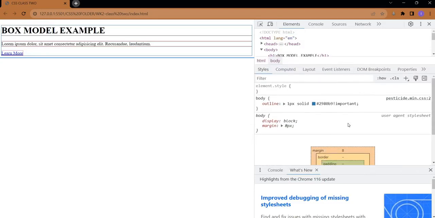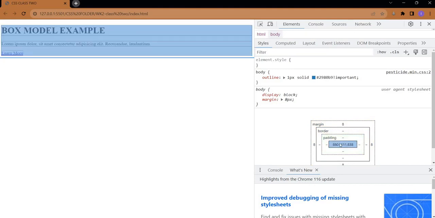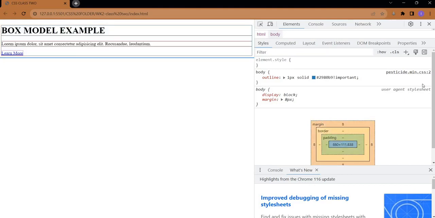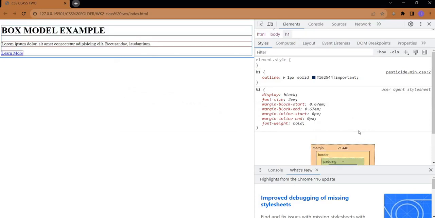Now look at what we have here, very interesting. This is the content here.